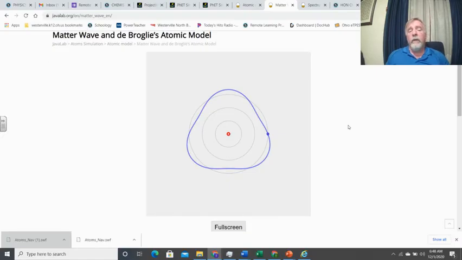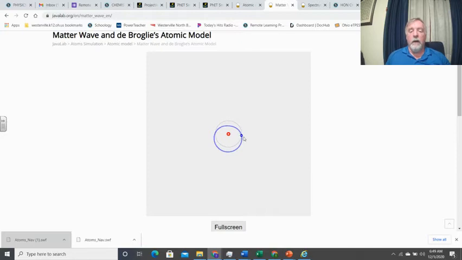So de Broglie took it one step further, and he said, well, what if we think of the electron as a wave, and that the different energies or the different orbits we saw corresponded to the electron making a complete wave? So that wave would completely fit. Let's take this electron right now. I have it at the third level. I'm going to move it all the way down to our first level here. See if I did that okay.